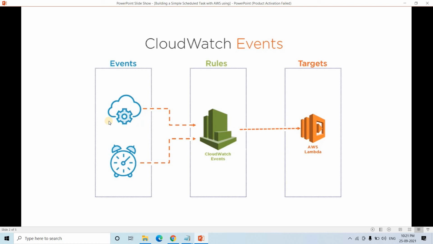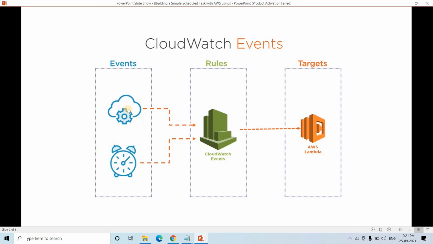Or apart from that, an event can be any state change in our AWS services. For example, an EC2 instance keeps on running, and now suppose it is terminating, so it is a state change, right? That also can be used as a trigger. So there are two kinds of event.